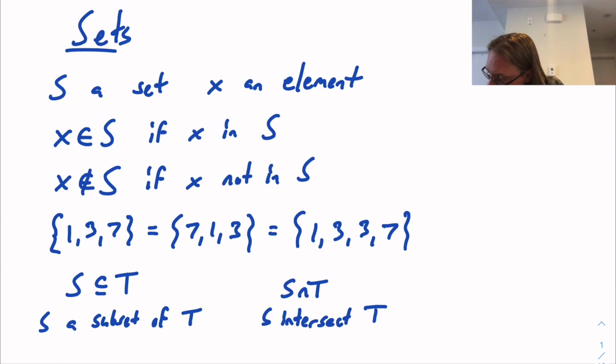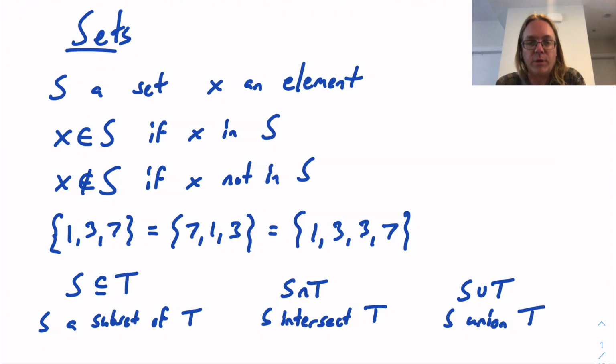And we as well have the union operator. S union T, this is all of the elements that are either in S or in T or in both. So as usual in mathematics, the or is the inclusive one. We allow both. So if you say like alpha or beta, you mean alpha or beta or both of them.